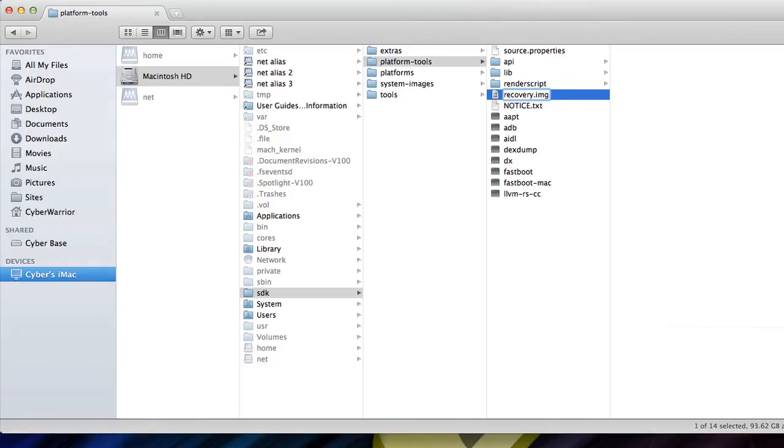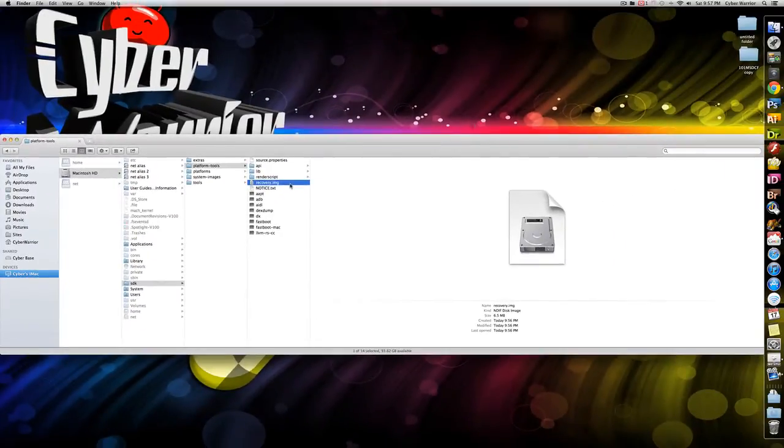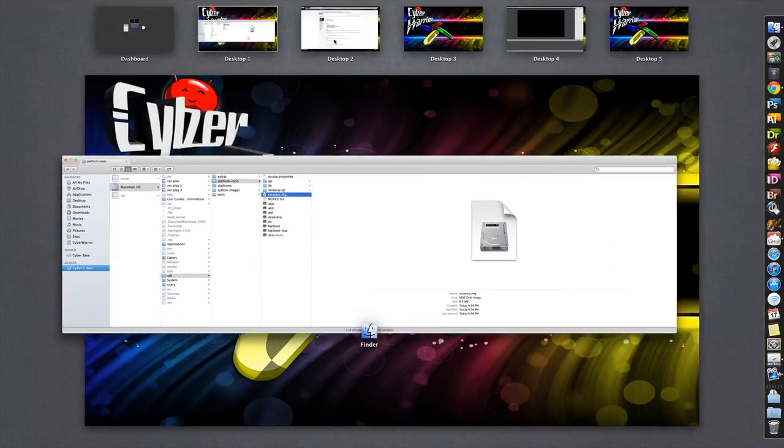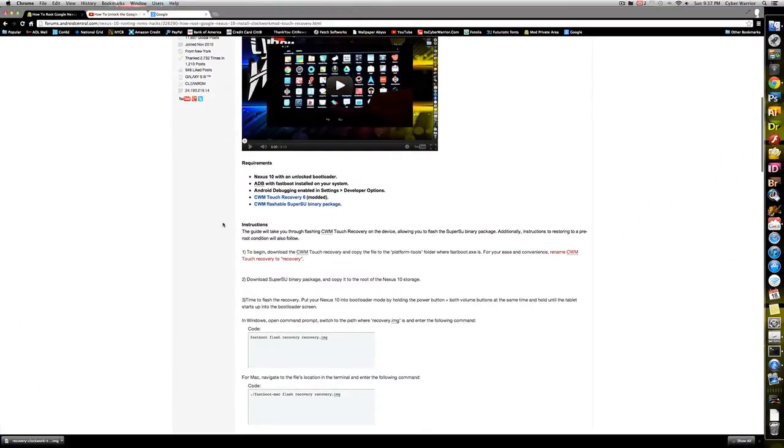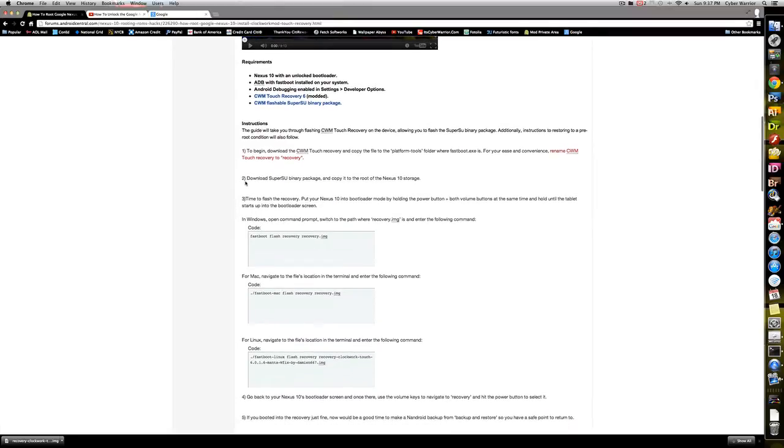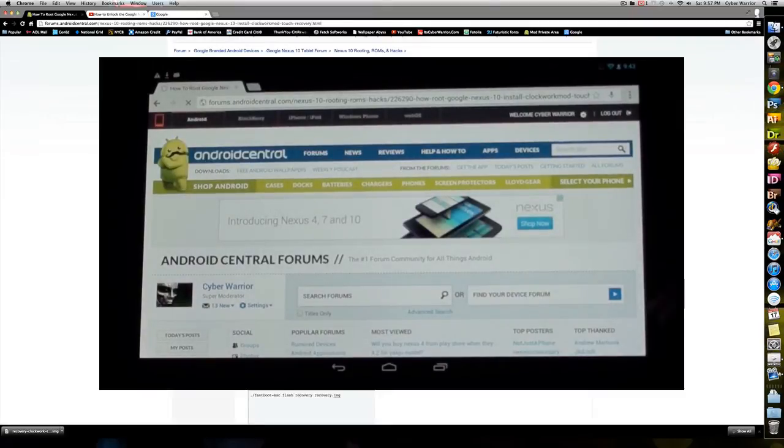Okay, so now it's just recovery.img. Alright, let's go back to our guide. And the next step is going to be to download the Super SU binary package and copy it to the root of your Nexus 10 storage.